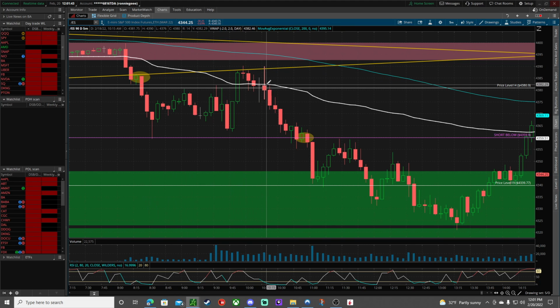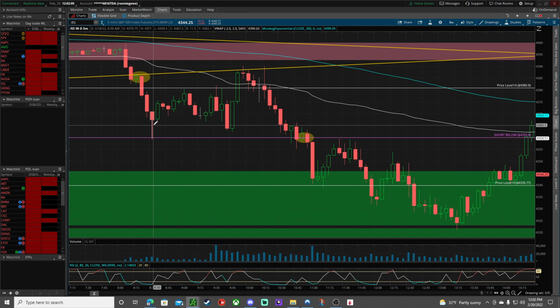If you don't know what VWAP is, I can make a video on that as well, but it stands for volume weighted average price. Basically what that means is that when price is below this, people are looking to sell. Price above this, people are looking to buy. That's the simplest way to explain it. So price is below my VWAP, it's rejecting the trend line, it's below supply. It already looks bearish to me to begin with.